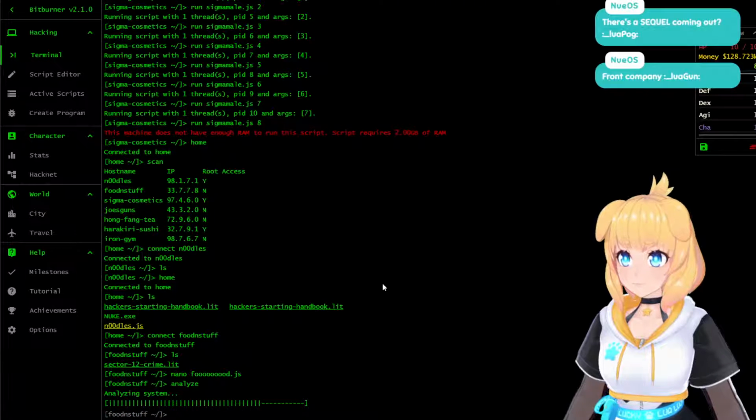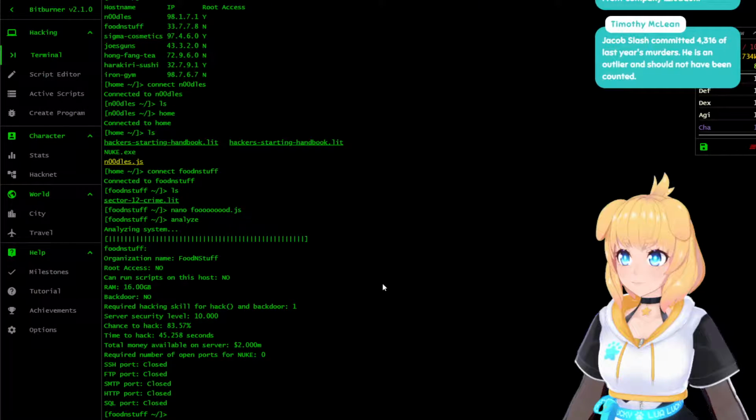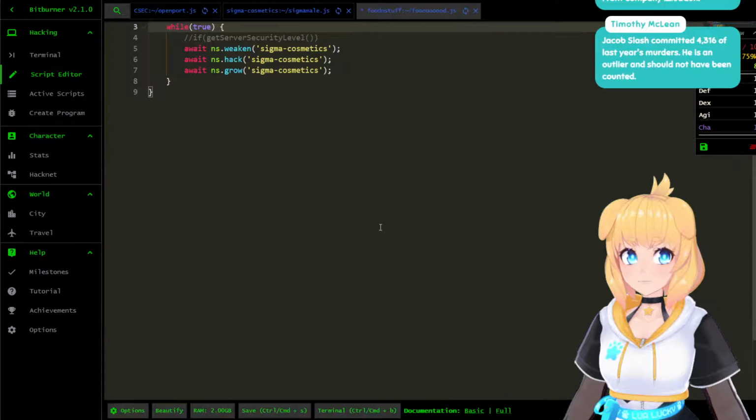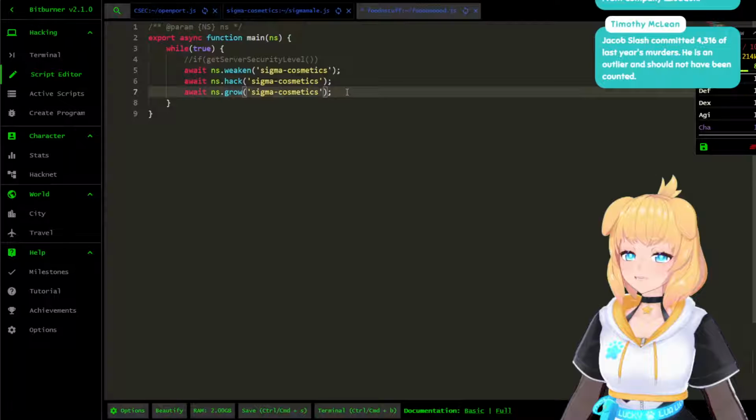Analyze. I'm in. Okay. Jacob Slash committed 4,316 of last year's murders. He's an outlier and should not have been counted. Yep.